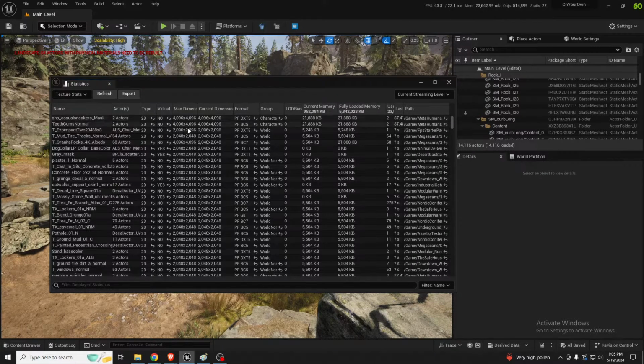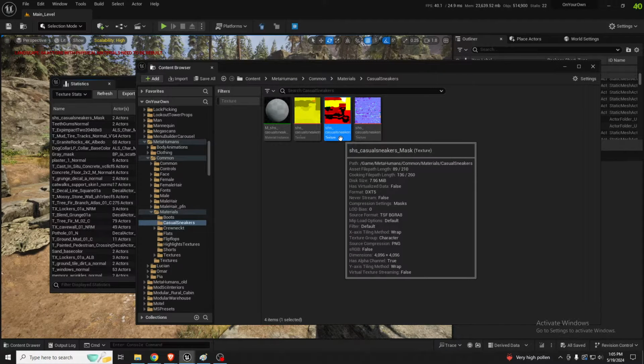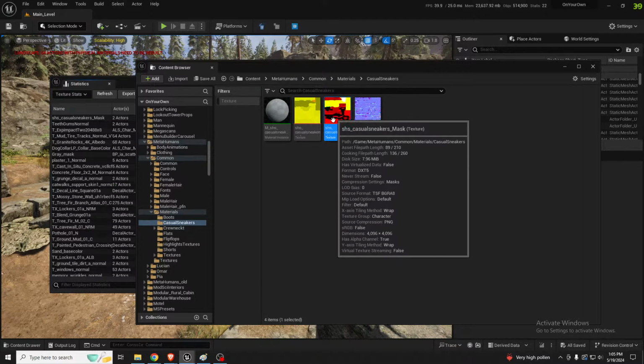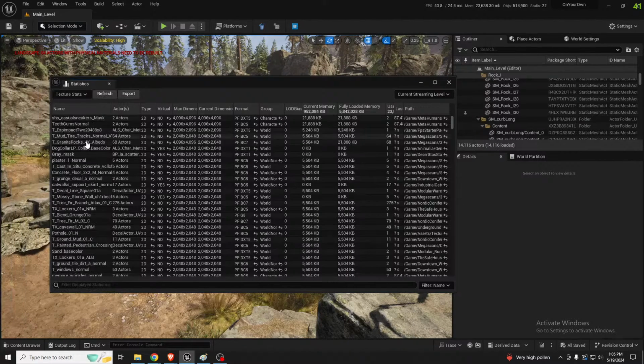One of them is literally just a mask for a MetaHuman sneaker, and apparently I haven't downscaled this at all. Also the teeth gums normal, which is really big for something where you're probably not going to notice anything in it.